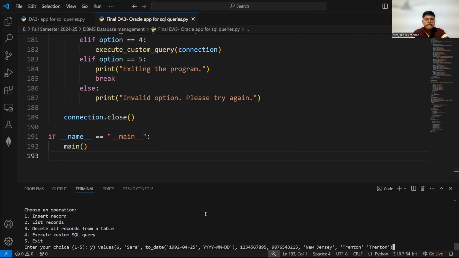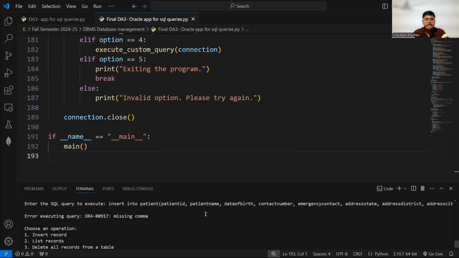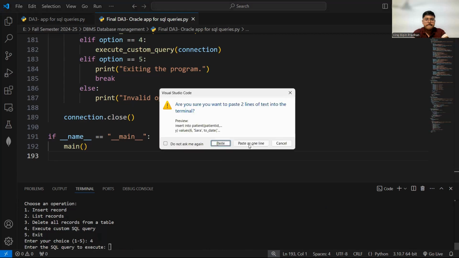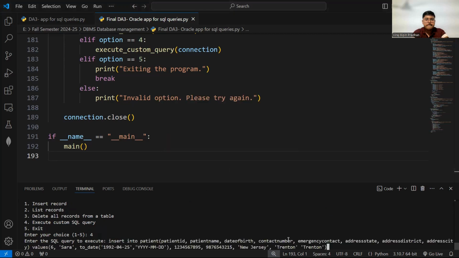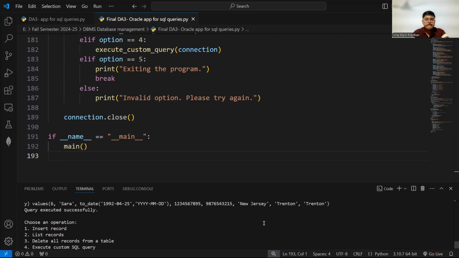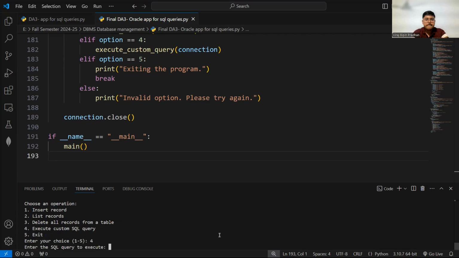I pasted it wrongly, we'll try again. Okay, now it's correct. Now we'll just add a comma here. Now let's try running this query. Yes, query executed successfully.